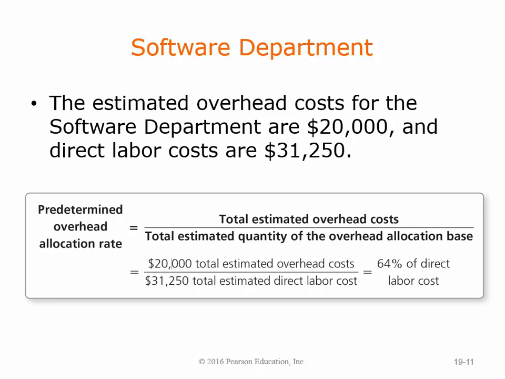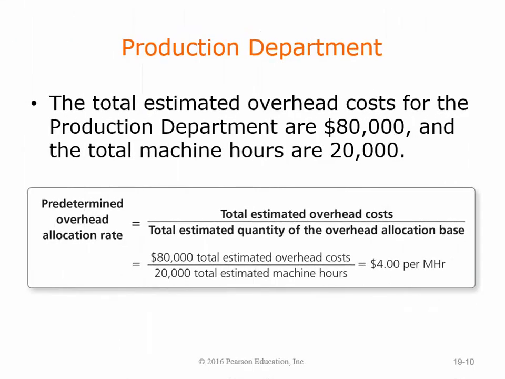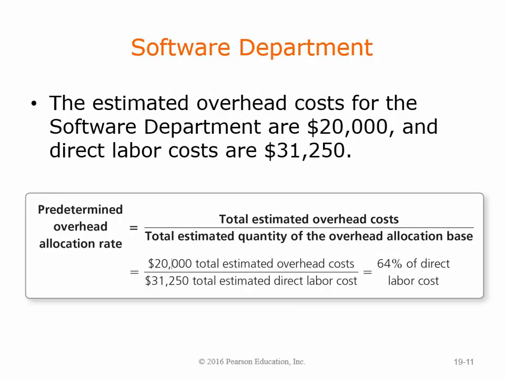And as you can imagine, in some settings, that might work better. The hard thing, though, is that if you think about it, they said 80,000 is in production and 20,000 overhead in software. Somebody had to make that decision, right? So in the first time they did it, they just had to estimate $100,000 total overhead for the year. What do they base that on? Probably historical situations, like, well, how much in the past have we done? How much has been our overhead in the average year? Now you have to have somebody say, okay, well, what percentage of that? In this case, it was 80-20, right? 80% of that $100,000 is in the production, and 20% is in the software.